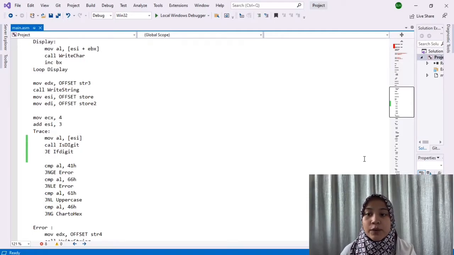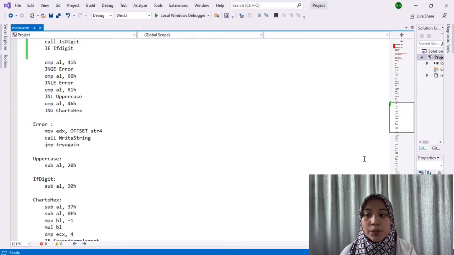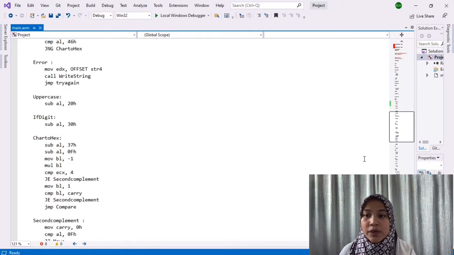The conversion will display one by one after the 2's complement of the character input we put just now. So from the trace loop, we will detect whether the character is a digit or not. If it is a digit, we go to the if digit loop, where the register number is subtracted with 30H, which means that if we subtract 30H, we get the value of the digit from 0 to 9.